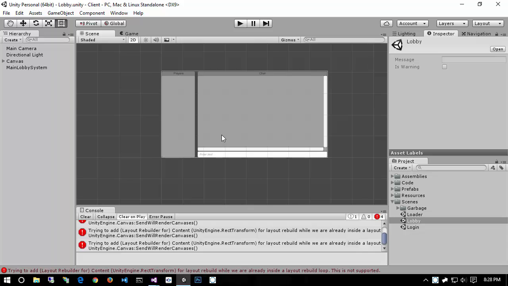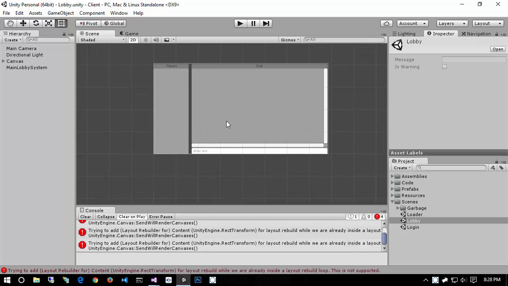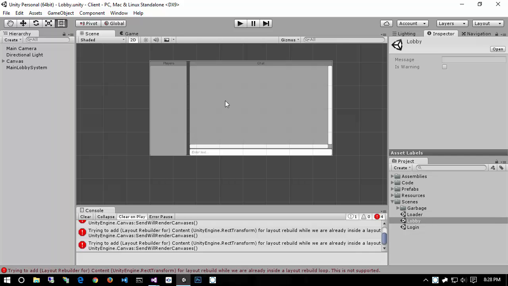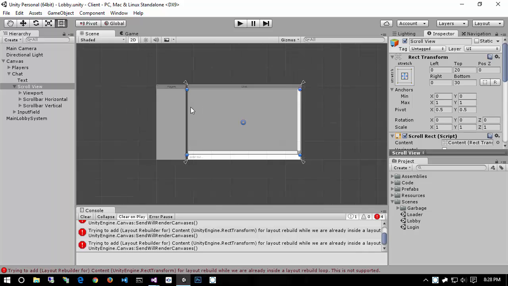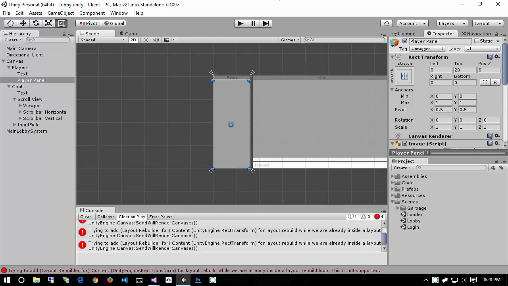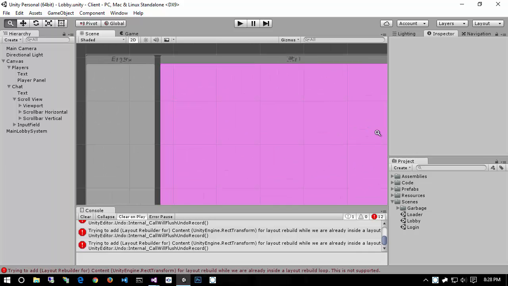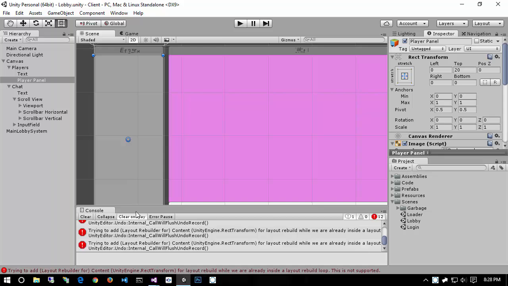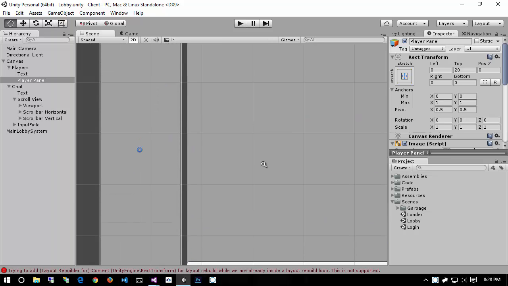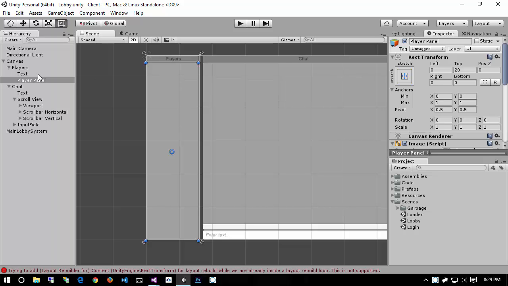What I want, and also my mouse wheel is acting up, so zooming in is going to be very difficult. What I want to do here is, if I can, give me a sec. Here we go. Hold down Alt, then right-click and drag if you want to zoom in without a working mouse wheel.